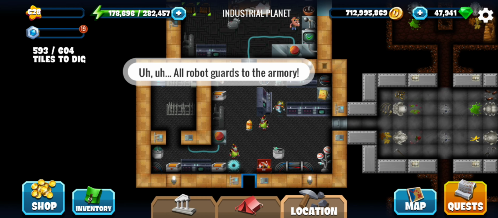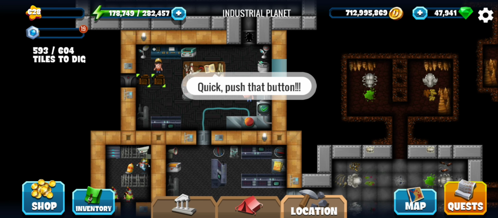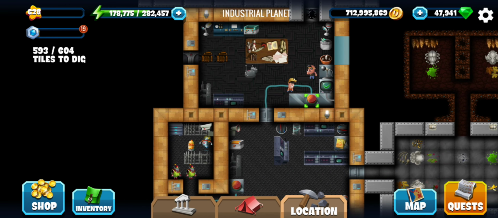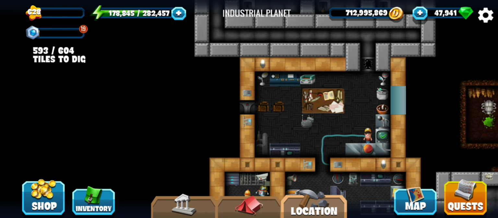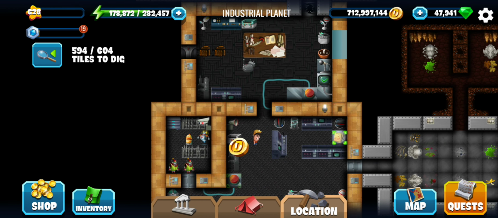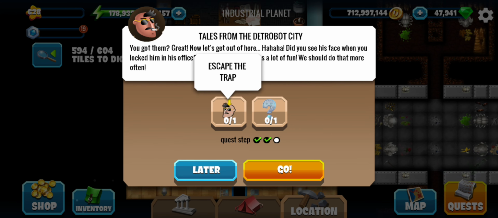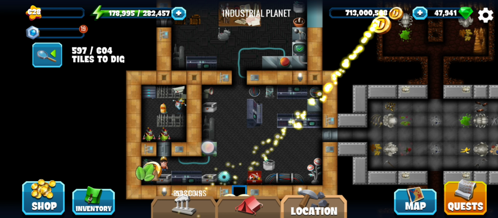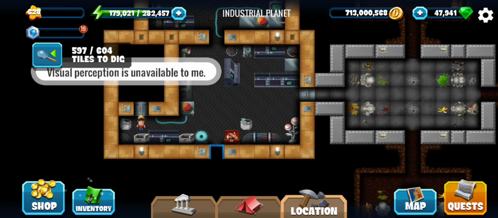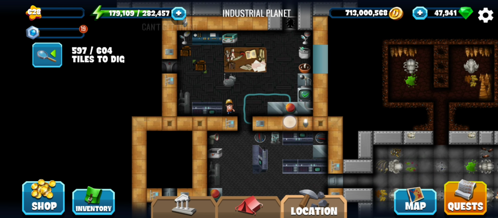Okay. And his idea is to send all the robots away. Open the door and then get the file in. Okay, let's keep the trap. And release them.